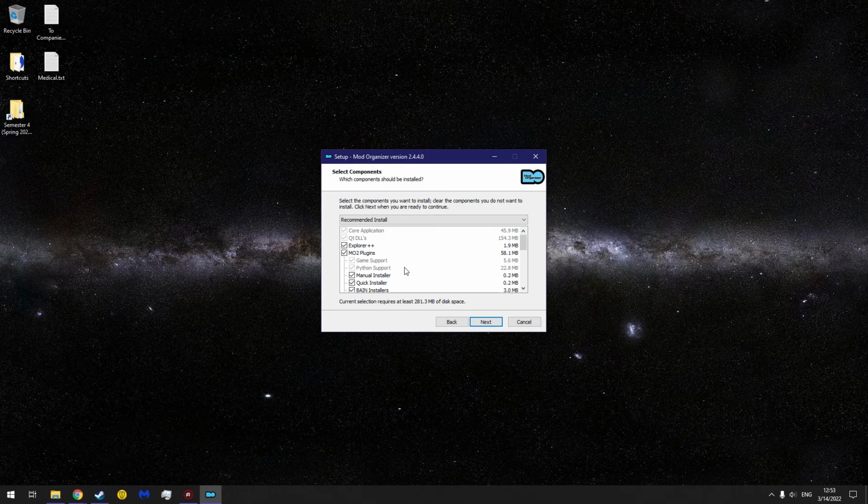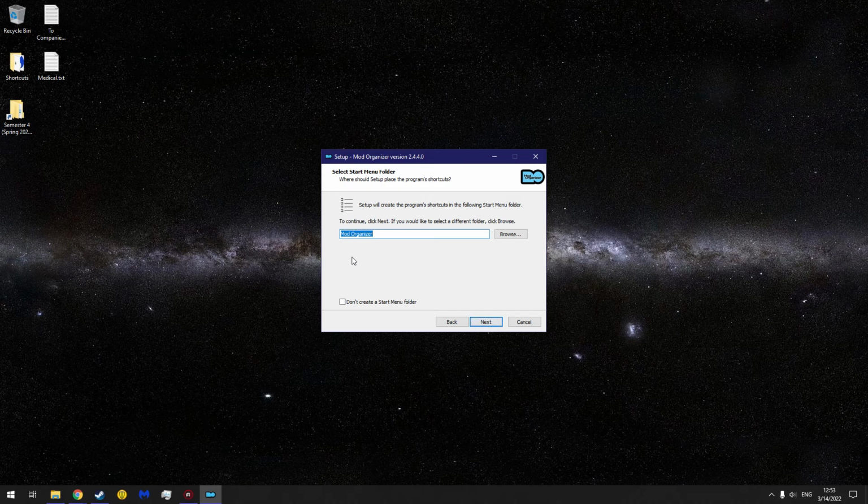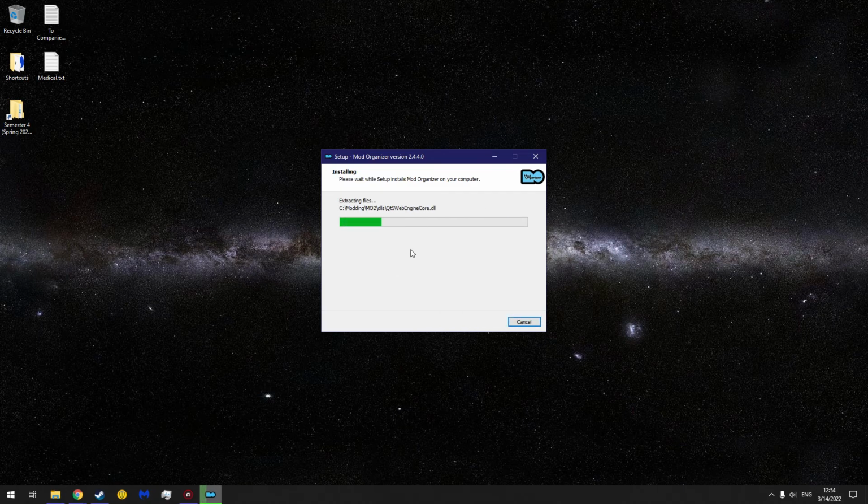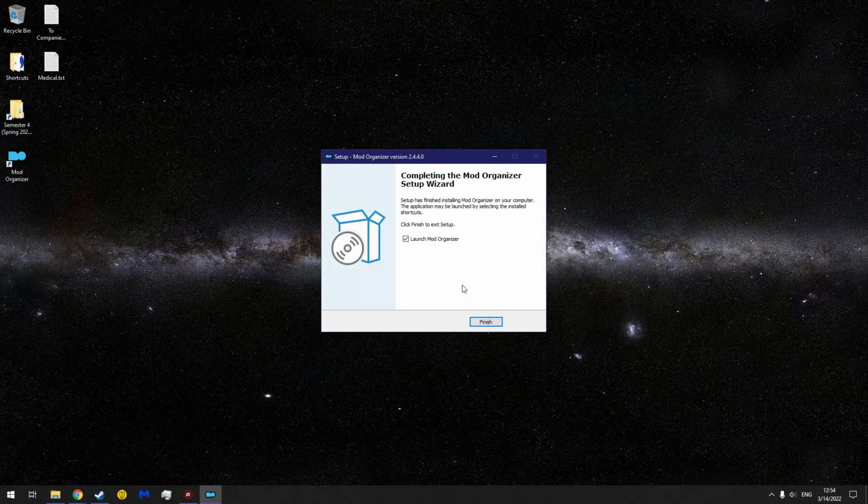And then these are the recommended components or additions, whatever you can add to it. In this case, I'll just accept everything. So I'm going to click next. And then it'll say to continue, click next. This is a start menu folder. Sure, hit next. And then we want a shortcut for this thing. So next. This is just an overview of what we're doing. So we will confirm this. Now it's preparing to install. This will take a few seconds, and once this progress bar is done, we'll probably get a prompt saying finish. Yep, finish.